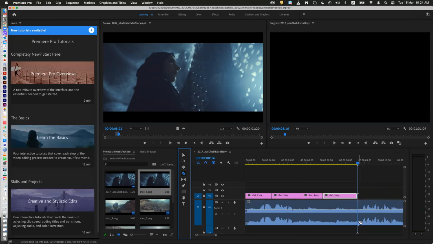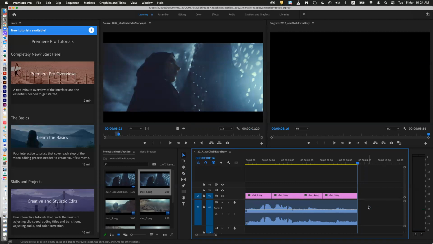I'm going to put it right on the blue line. All I'm going to do is click it. And now if I go back to the arrow, what you can see is that's separate. Okay, it's two separate things. So I hit delete, it's now gone. I have made an 8-second video.